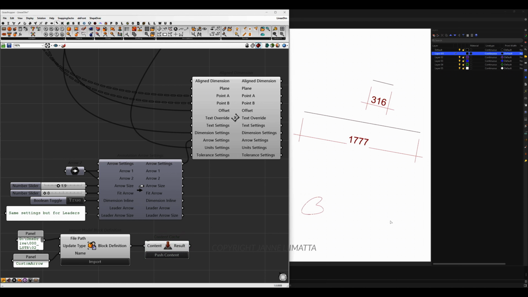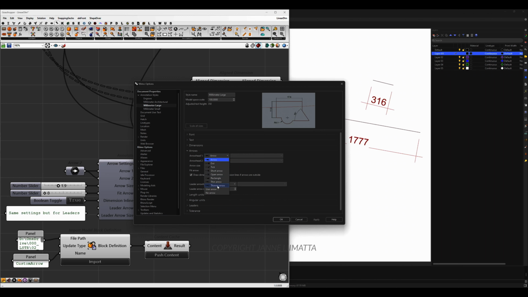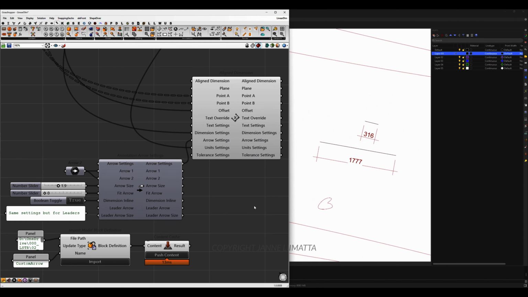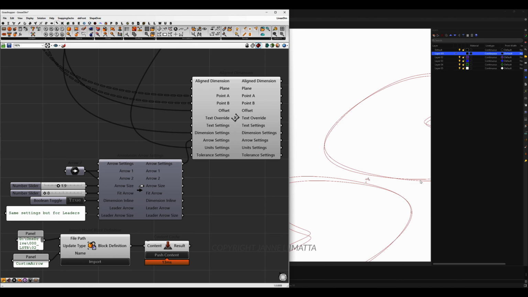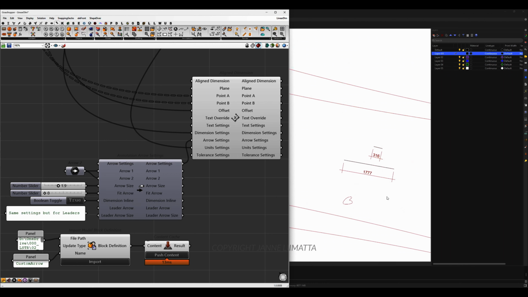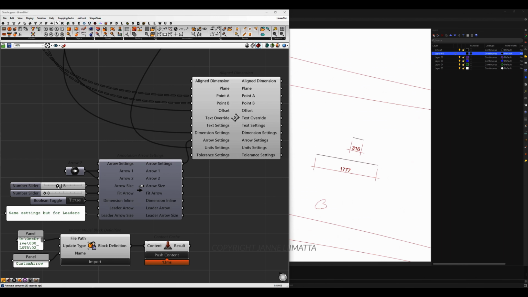Now let's get back to the options and change these to user arrows, and I am now using the custom arrow defined here. Now I have applied the changes. Now if we zoom out, we can find our dimension arrows here. Their scaling is a bit messed up. If I start editing this size, the arrowheads will disappear completely. This has to be due to a bug of some sort.